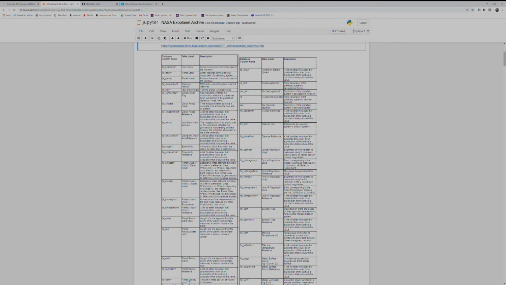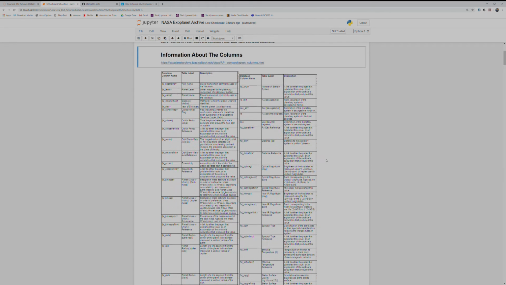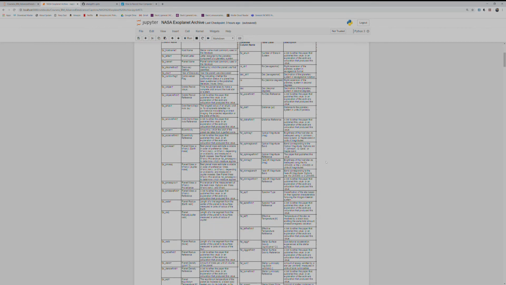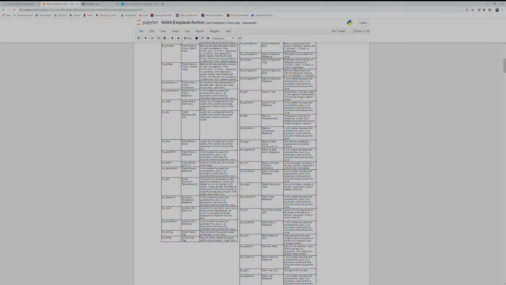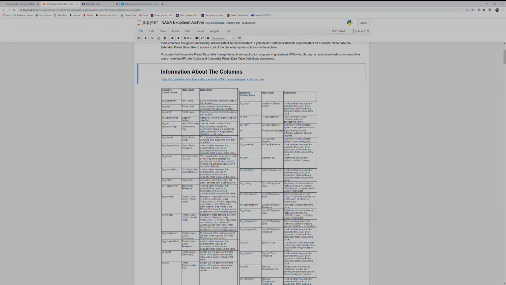But essentially, it's a data set consisting of all the confirmed exoplanets, or planets outside of our own solar system, that have been confirmed through various sources.